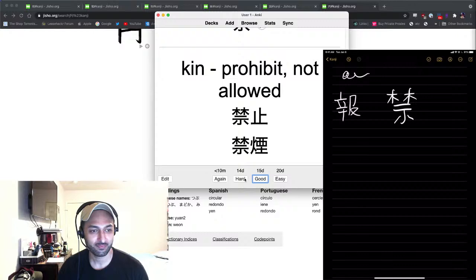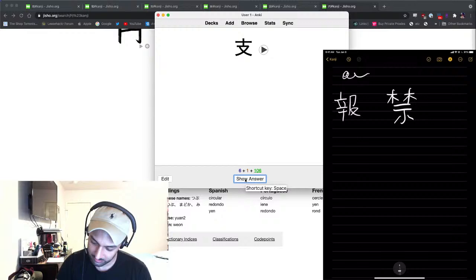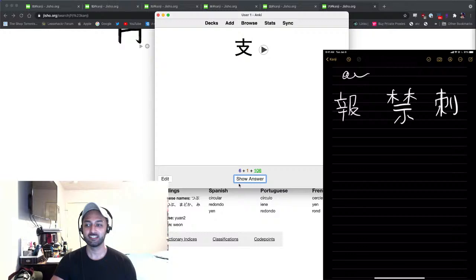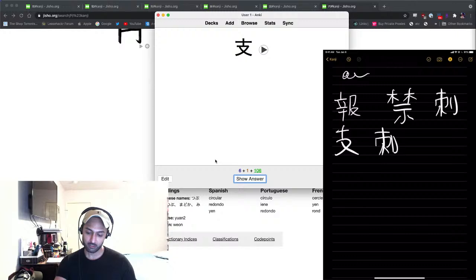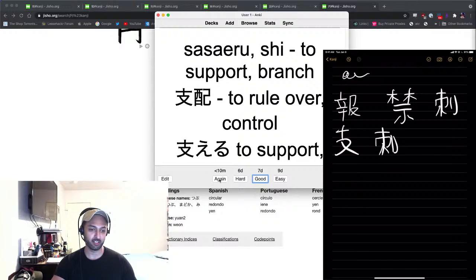Sasaeru, shi. Dude, this kanji is my mortal enemy. I know it. I can write this kanji a million times over, but every time I hear the readings, for some reason, I always mix it up with this one, which is shigeki, like stimulus or something like that. I don't know why, man. It's really frustrating. I've been practicing this kanji for months, and for some reason, I think I have to edit the audio and make sure I get it. Give an example word, like shihai no shi or something. But for now, mark it wrong.